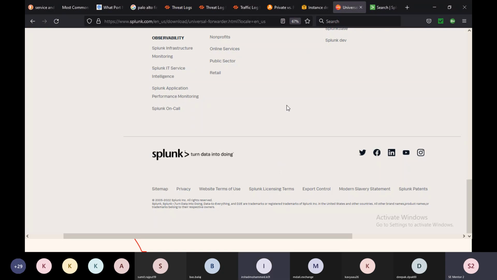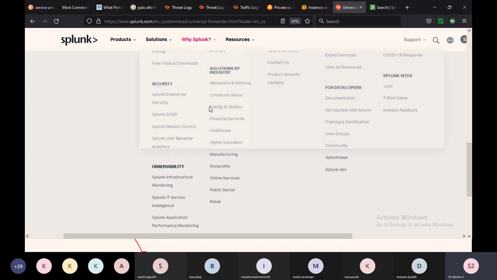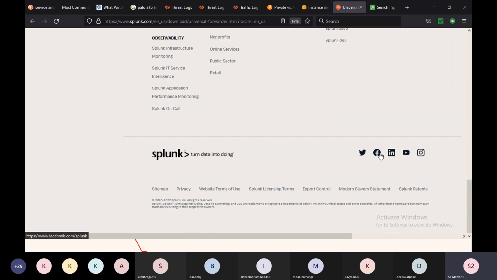I'll give you an example. I've logged into Splunk.com. If you see here, there are very small links. If I click on this link, it will take me to Splunk's Twitter page. This will take me to Splunk's LinkedIn page. Even these are small APIs.